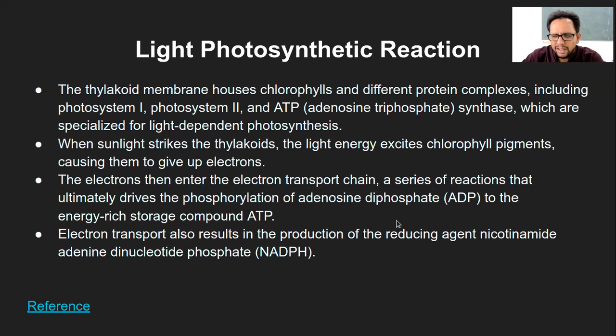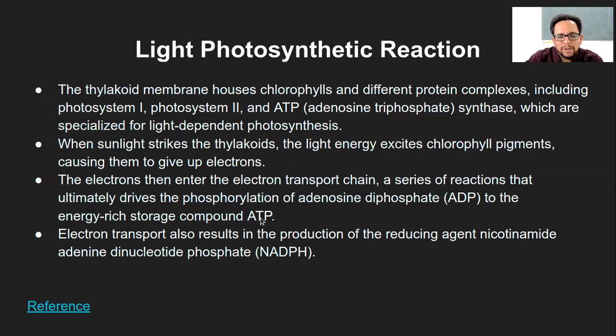They will get transferred from one molecule to another, and at the end, phosphorylation, that means addition of a phosphate molecule. This is adenosine diphosphate, so there are only two molecules of phosphate. It becomes adenosine triphosphate, with three molecules of phosphate. So from adenosine diphosphate, one phosphate molecule is added and it becomes ATP, which is nothing but the phosphorylation reaction, that is, addition of phosphate. This is the end goal of the electron transport chain, to generate energy within the mitochondrial structure.